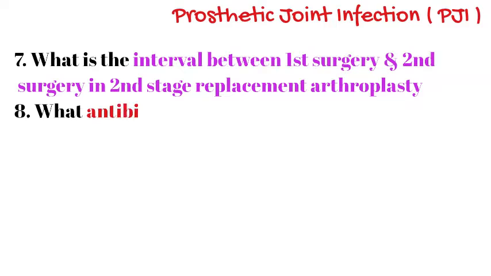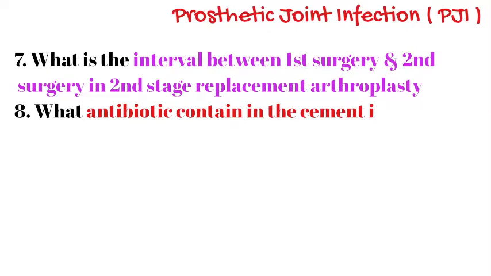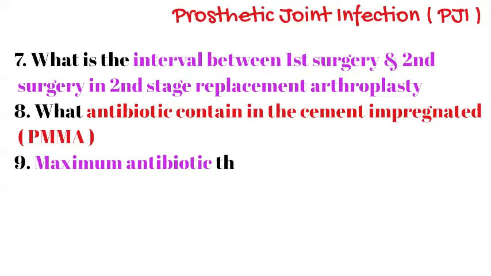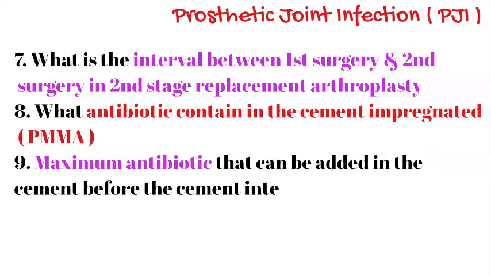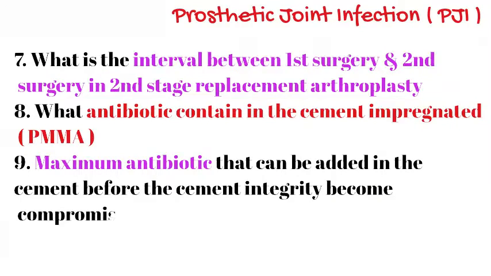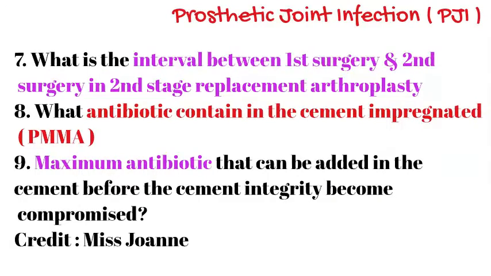Number 8. What antibiotic is contained in the cement impregnated PMMA? Number 9. What is the maximum antibiotic that can be added in the cement before the cement integrity becomes compromised? It is part 1 video. In part 2 we will mostly cover the management. Some of the credit for this presentation goes to Miss Joanne. Okay, now let's begin.